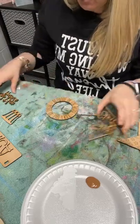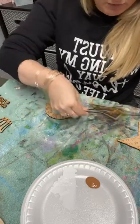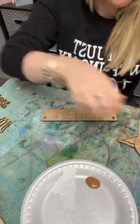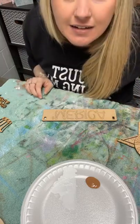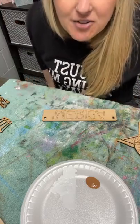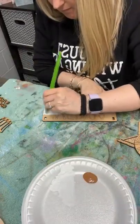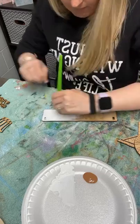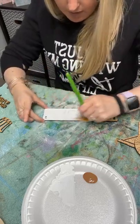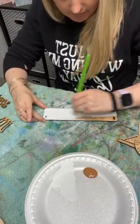All right, so then I'm going to do... Oops, I was going to do white on the back of this one too. Hold on, let's do that before we move on to our next color. Just easier that way. Might as well get all the white out of the way, then we'll move on to the toffee color, and then we can do the fun stuff.